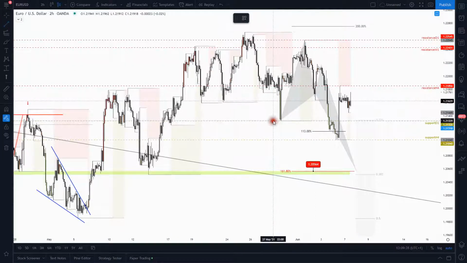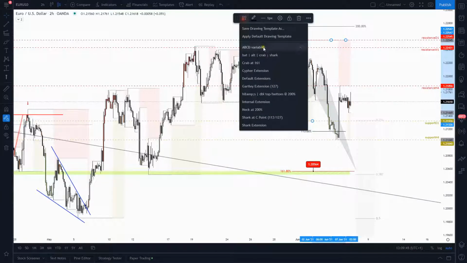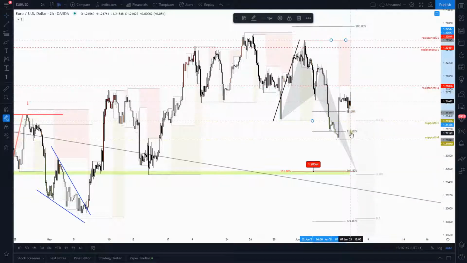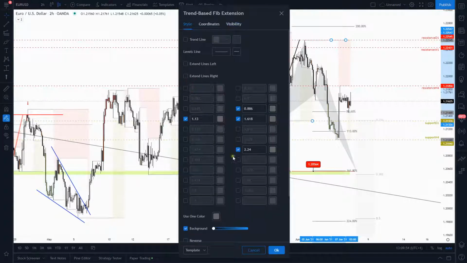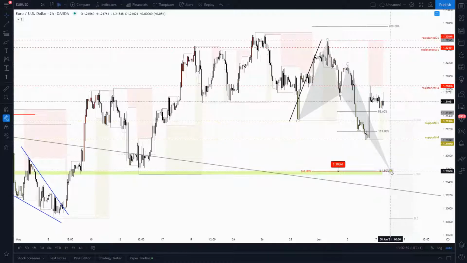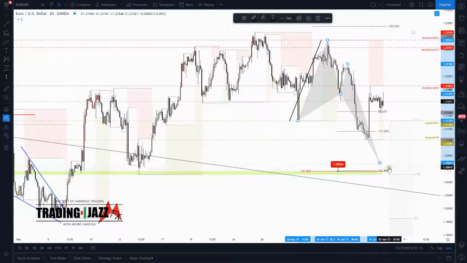So I want an extension of this swing high, in this case I was projecting to the golden Fibonacci extension, and I can edit this and push those variables. And as you can see, I have three levels in this Fibonacci configuration. Let's call it a setup. So I want to search for the 88.6, the 113% Fibonacci extension, and ultimately the golden Fibonacci extension level.